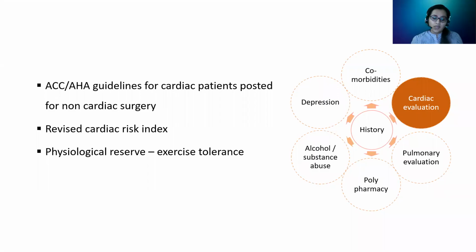The incidence of cardiovascular complications is higher in geriatric patients. Patients with a history of cardiovascular pathology posted for non-cardiac surgery should be evaluated as per ACC/AHA guidelines. The Revised Cardiac Risk Index is most commonly used to predict post-operative complications after major non-cardiac surgery. It is important to assess exercise tolerance or functional reserve, as most geriatric patients have decreased functional reserve and a reduced ability to compensate for physiologic stressors such as surgery.